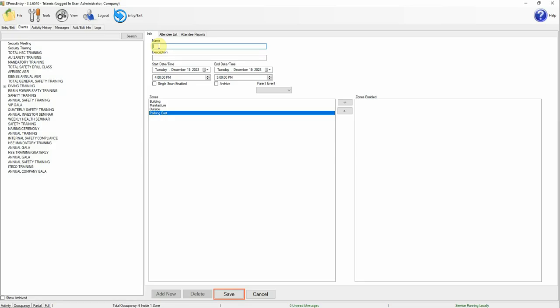Let's say this event is CEO's annual gala. So let's see under this description, this is the gala for all executives.